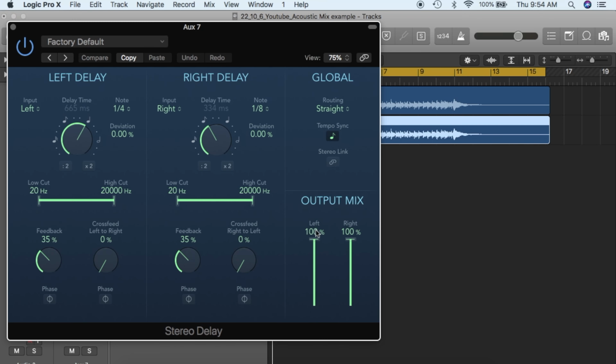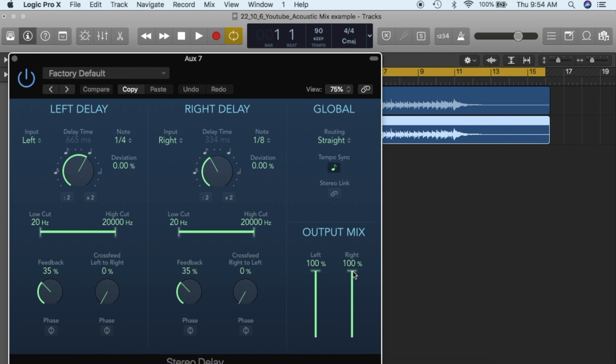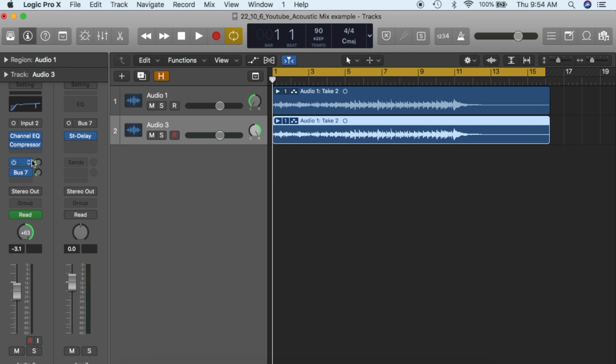And then I'm going to take my acoustic panned left and put that in the right delay. I'm gonna do the same thing with the acoustic that's panned right. I'm gonna put that in the left delay. That's gonna make the sound kind of sound like it's coming from all directions, and I think it's just a fun little trick that you can do here. All right, so we're going to play through that whole thing and hopefully we love it.